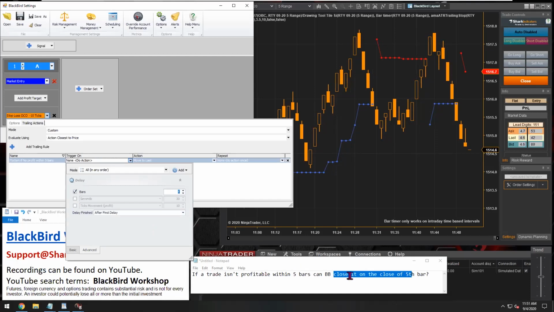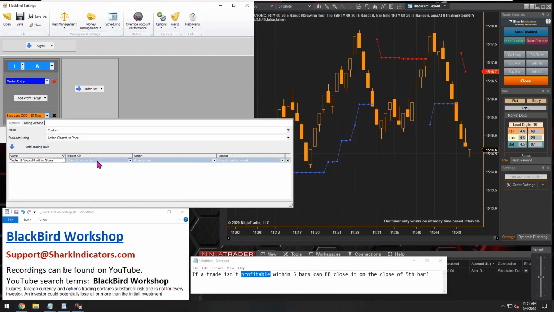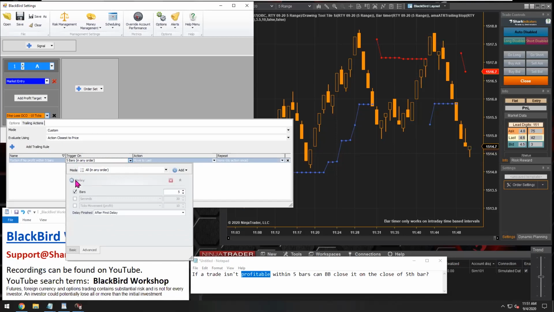We want to wait until we get to the 5th bar before we analyze whether the trade is profitable or not. So there we go. The first trigger that we want is the delay, and the second one is going to be the profit or loss.